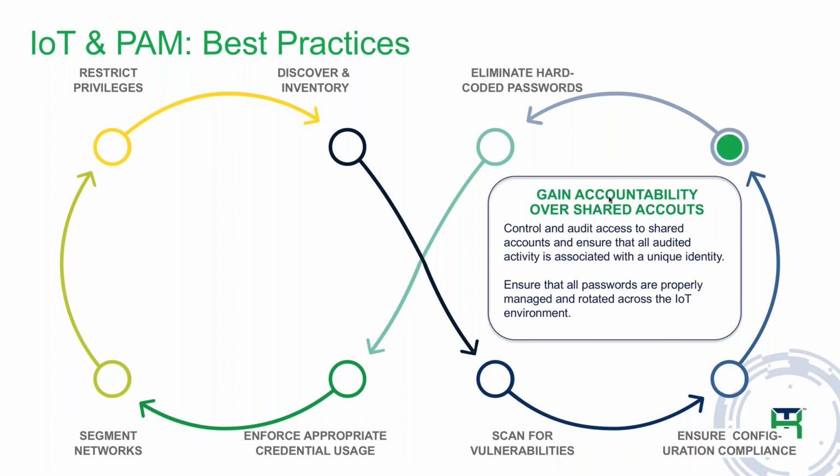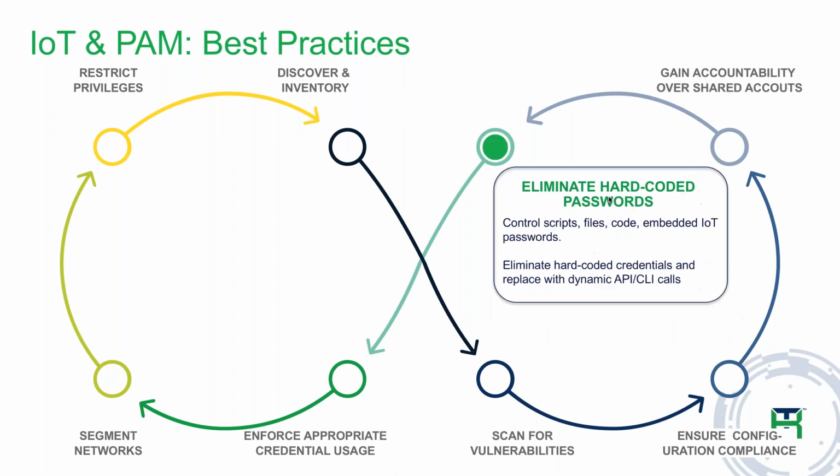Then if there are built-in accounts, where hopefully you haven't put in devices that you can't manage, we actually try to gain control over those shared accounts. So rather than having 15 people who you trust that know the password, why don't we just take that password and put it in a vault and say those 15 people you trust can go to the vault and grab the password. Then we try to eliminate hard-coded passwords.